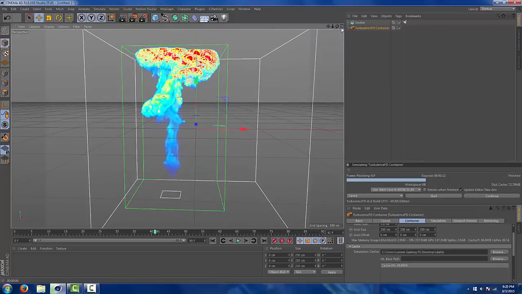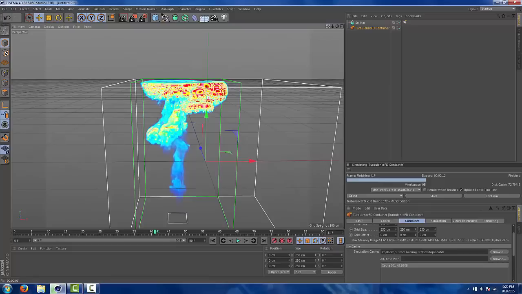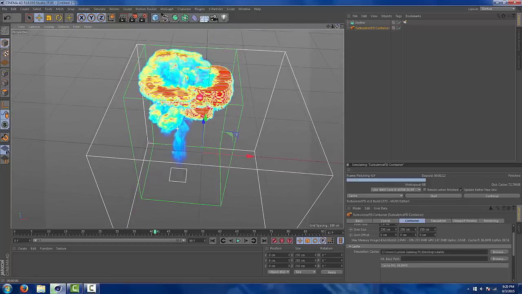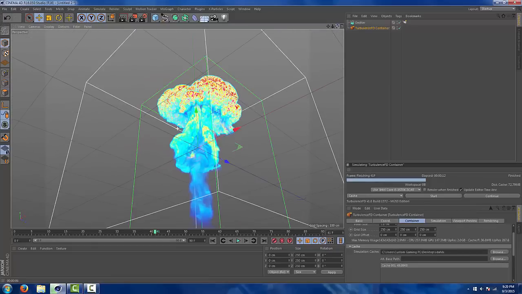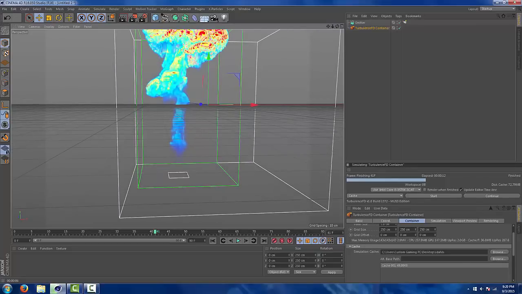So yeah, let's go ahead and go back here. This is exactly what I was talking about earlier. Notice the simulation carries on long enough to escape our container. So when it starts exiting this container, it gets cut off and it's no longer being simulated. So you need to watch that and pay attention to it, because that can really mess some things up for you. But since this is just a tutorial, I'm not going to worry about it too much.